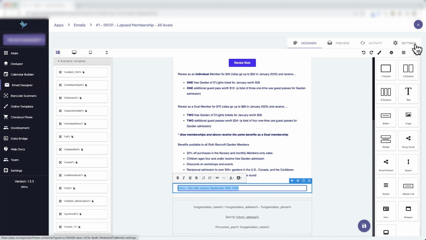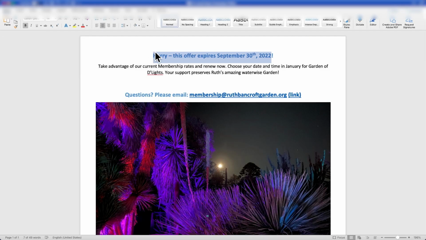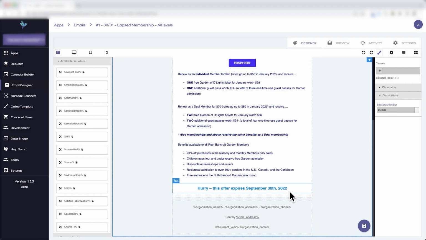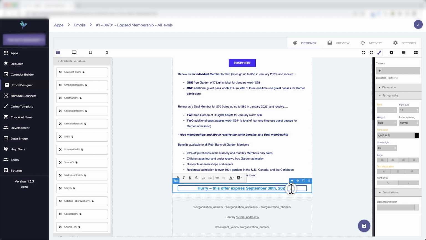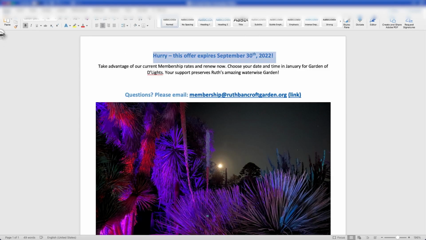And then for this one, it is centered. So we're going to go here, center it. And it's kind of a bolder thing. So we're just going to do maybe 18, weight bold. And yeah, it kind of looks like it right there. There we go. Alright, so now we got rid of that.